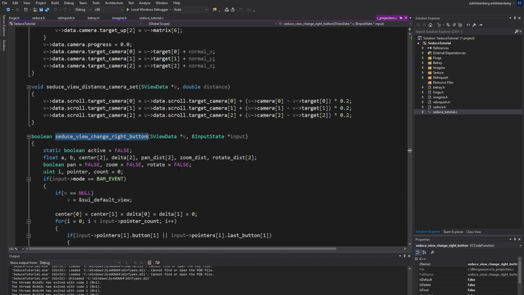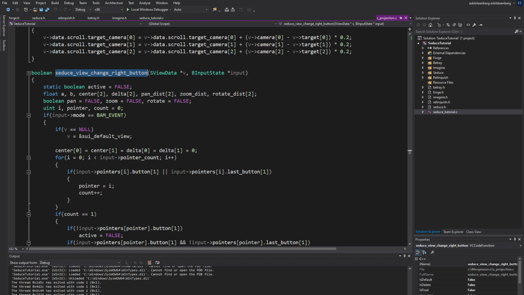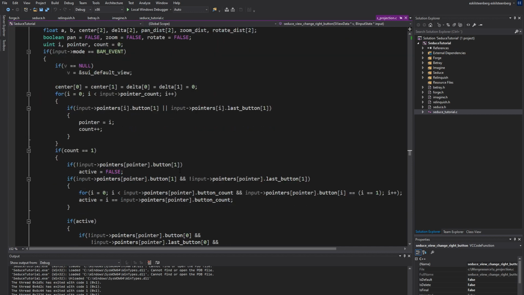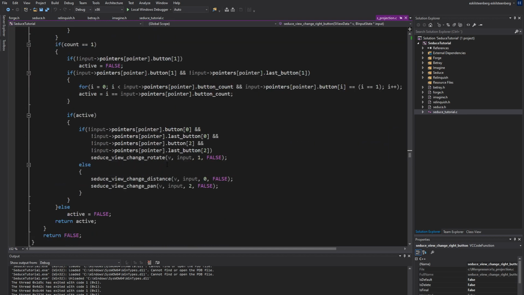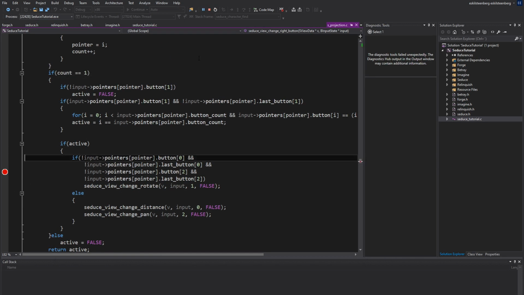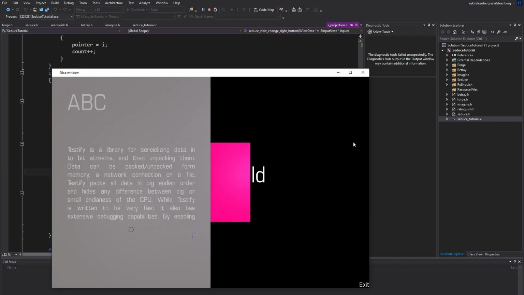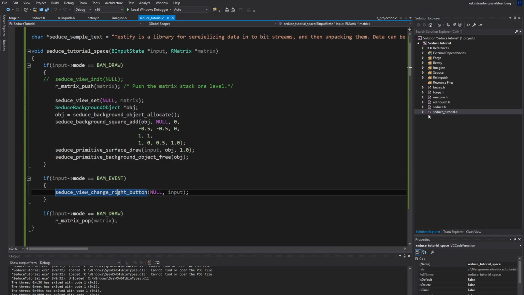Let's see if... I just want to see if this is active. If it ever becomes active. Sorry, I'm just debugging for myself. Yes, it does become active. Okay, so why isn't it working?